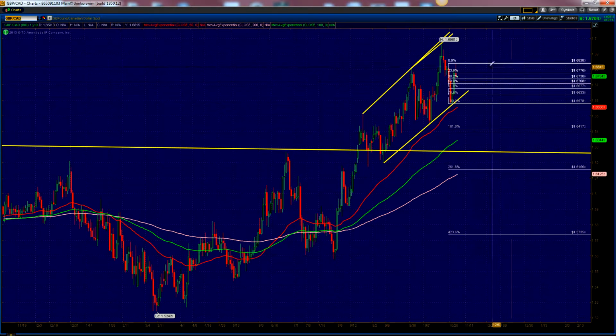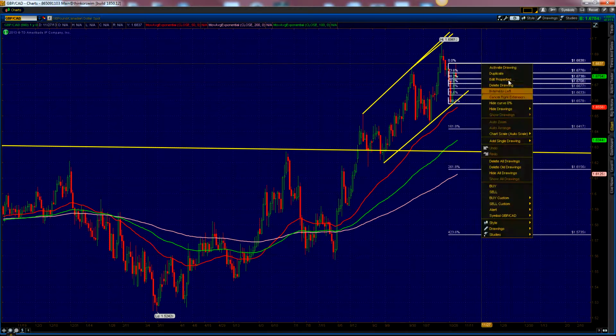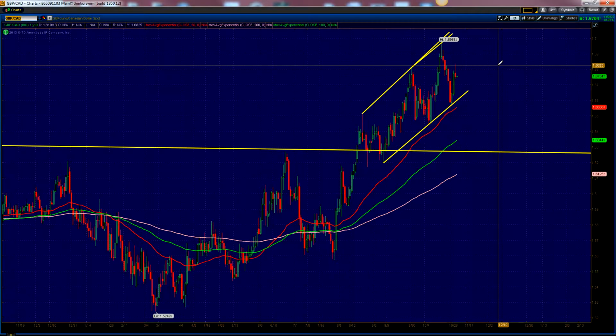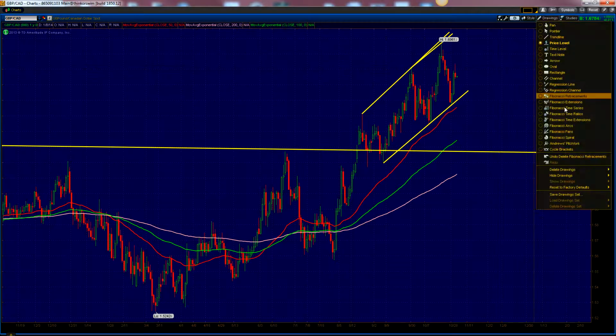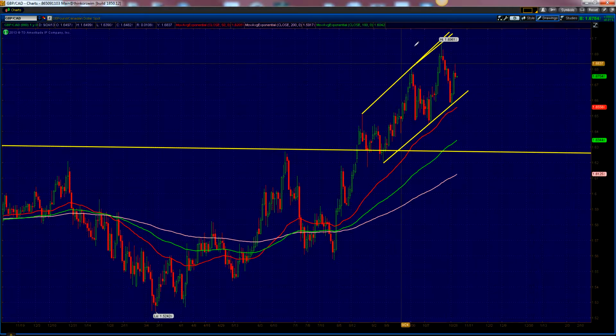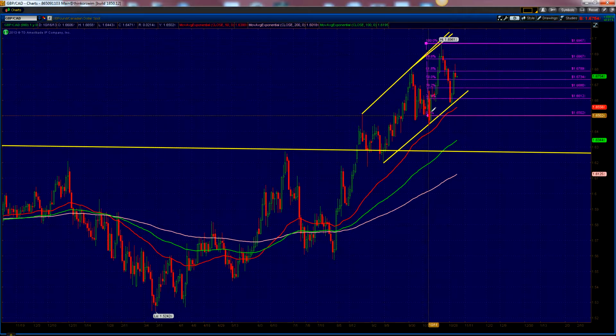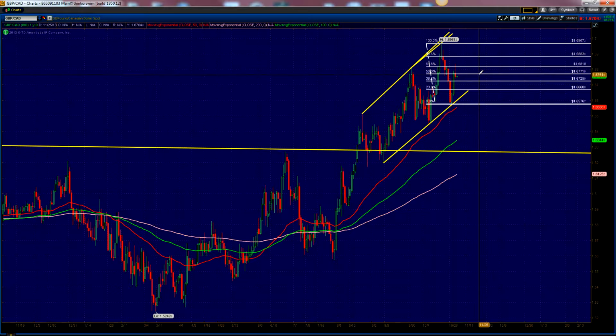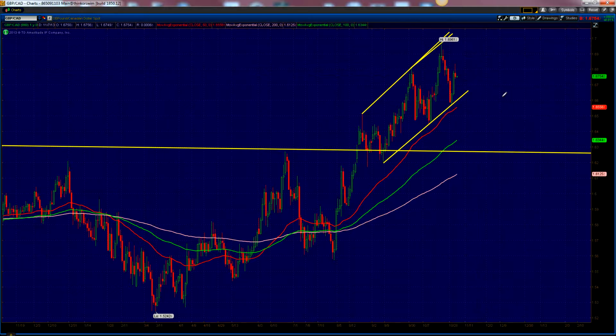Pound CAD is definitely a pair that I am bullish on, though, for a variety of reasons. Yesterday's daily candle is a little bit concerning, especially as it comes in right about a 61.8% fib. All right. So I will grant you that that is a little bit concerning to me. But in general, I very much suspect we'll see 1.70 here on pound CAD. We may just see some consolidation or a little bit of a retracement first.